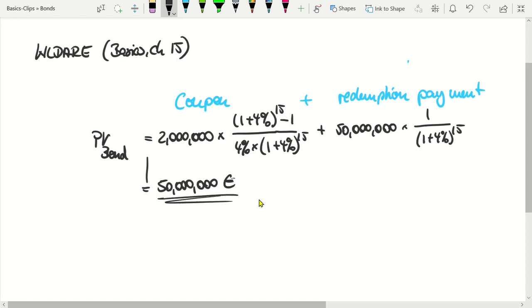This value will remain constant. Even if we make payments during the course of time, the value will always be 50 million euros. The bond valuation only changes if we alter the payment terms. For example, if we pay every 6 months, or if the bond is redeemed with a premium, or if, for example, the bond is issued at a discount, let's say at 49 million.